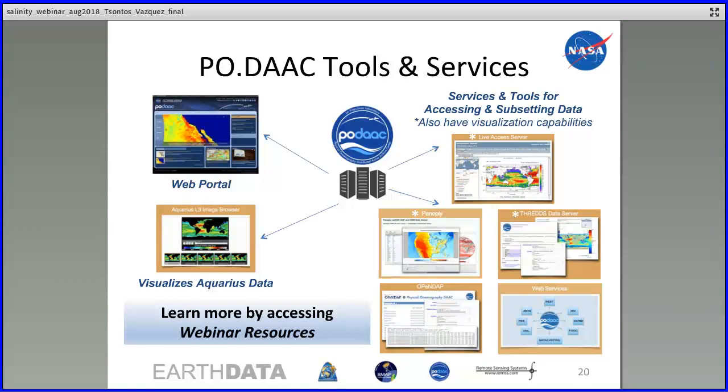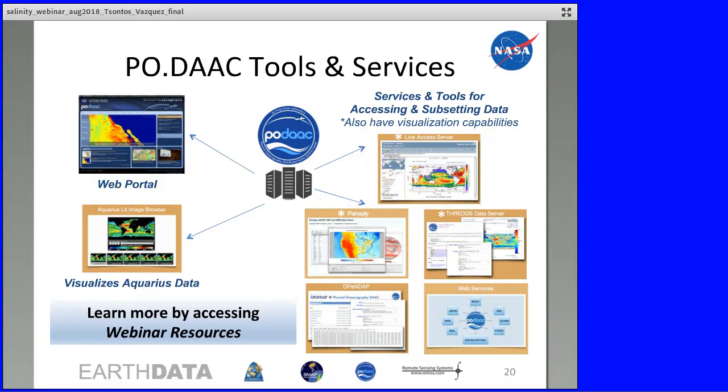Okay, just so that you are aware, all the NASA salinity data, the official repository for those is the PO.DAAC, which stands for Physical Oceanographic Data Active Archive Center, located at JPL, Jet Propulsion Laboratory in Pasadena, California. All the NASA salinity data are archived here. That includes not only the SMAP and Aquarius data that Tomas was describing, but also some select NASA field campaign data relating to salinity. So we also have some in situ observations as well that relate to these satellite missions.